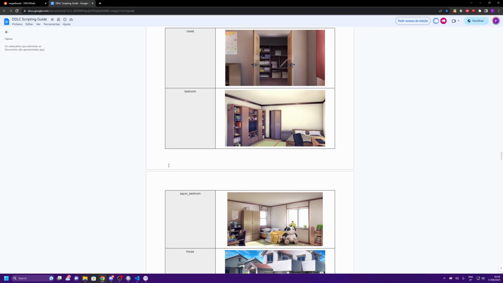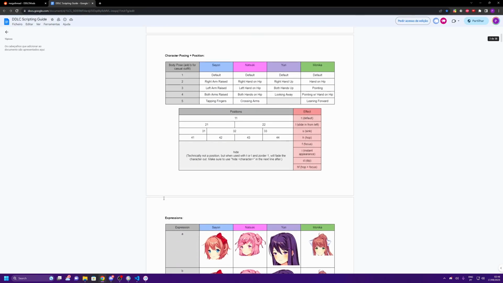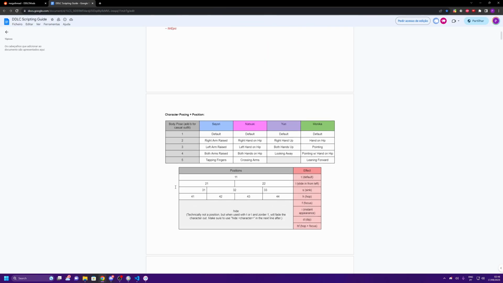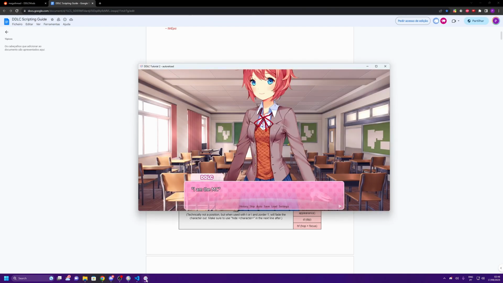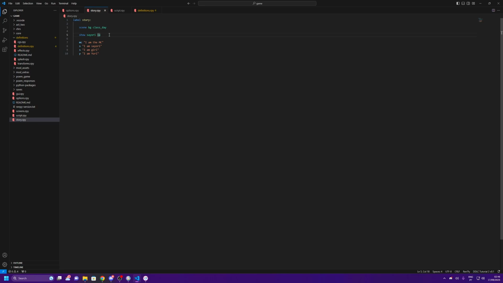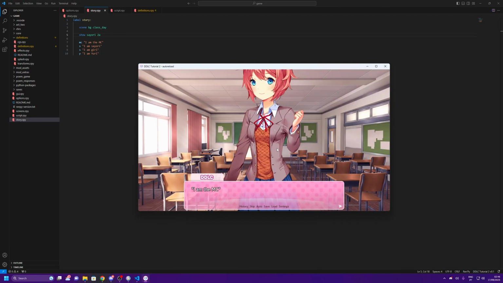If we go to our cheat sheet here, you can see a big list that shows us the faces and the poses. These are the poses, so basically it goes from 1 to 5, and for example for Sayori, 1 is the default, which is this one. 2 is going to be with the right arm raised, so if we change this, for example, to 2A, she is going to lift up her right arm.